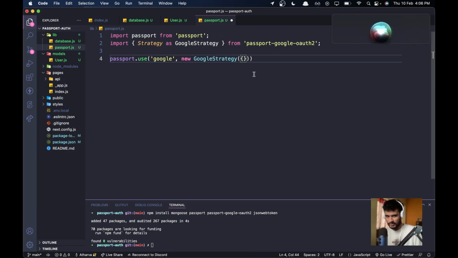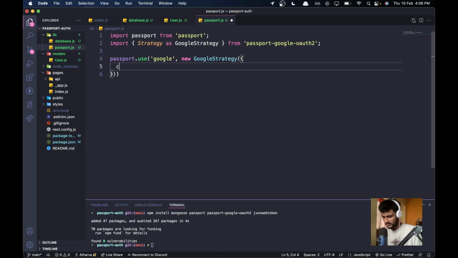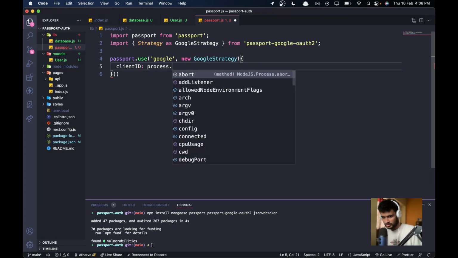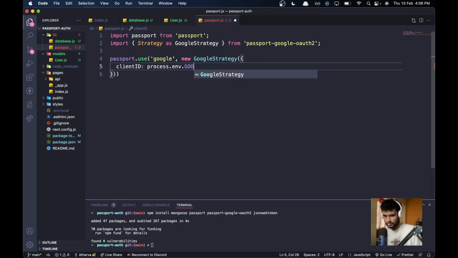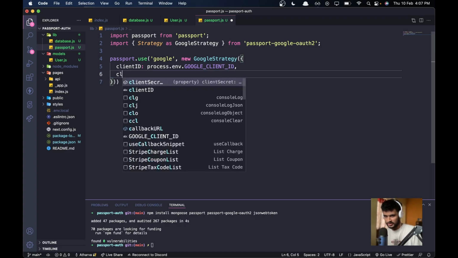First of all, we will pass in the client ID. Client ID is process.env.GOOGLE_CLIENT_ID, which is what we saved in our environment file. Now let's go ahead and set the client secret.